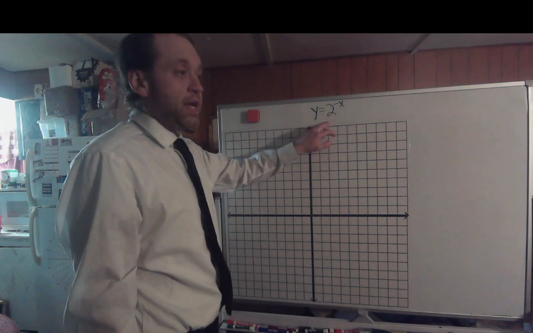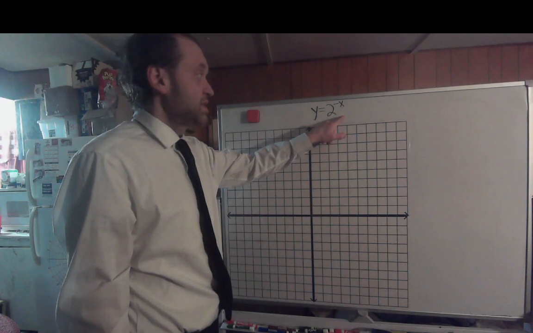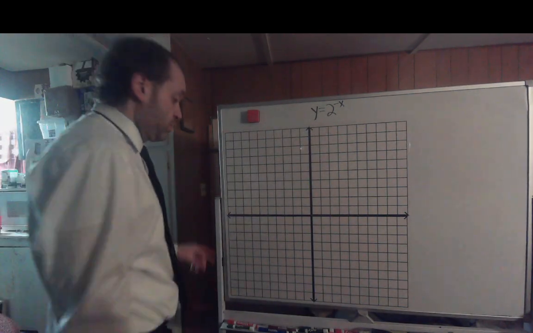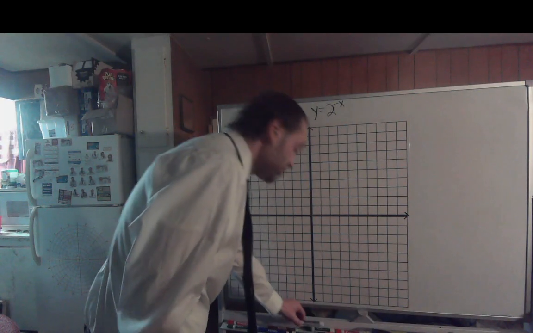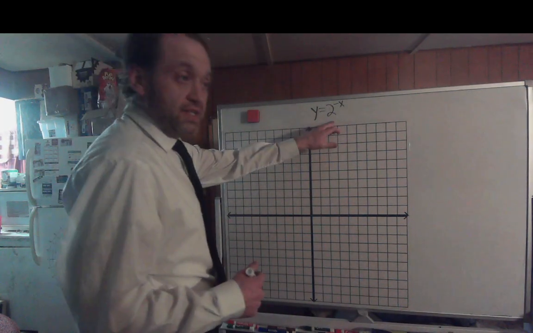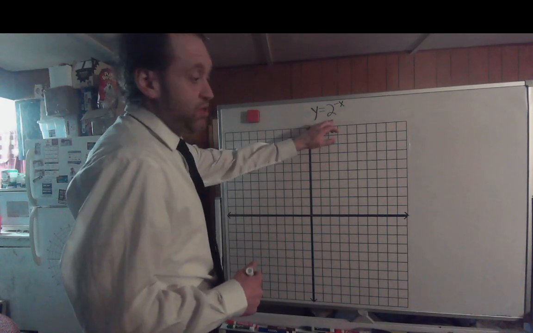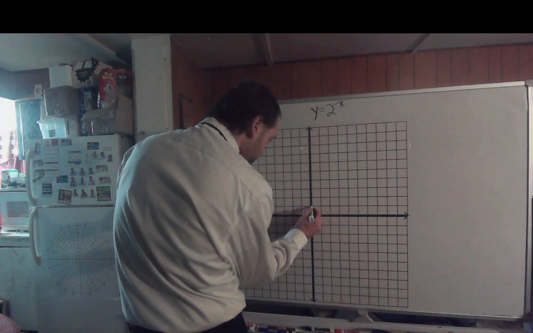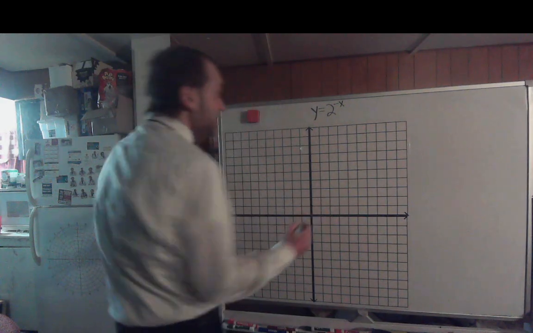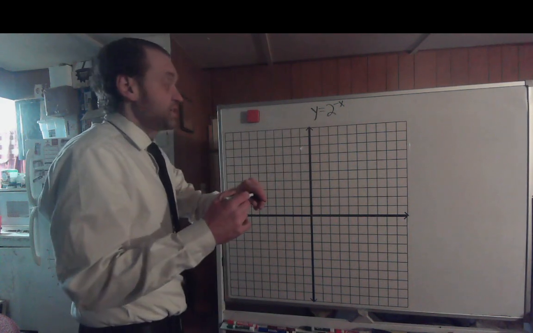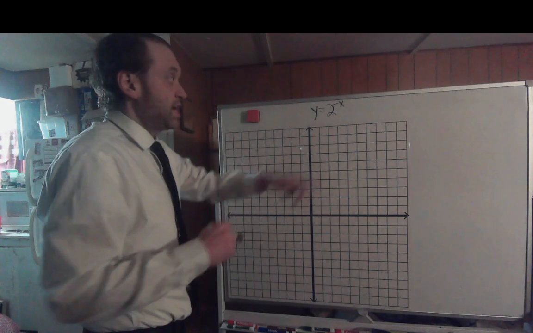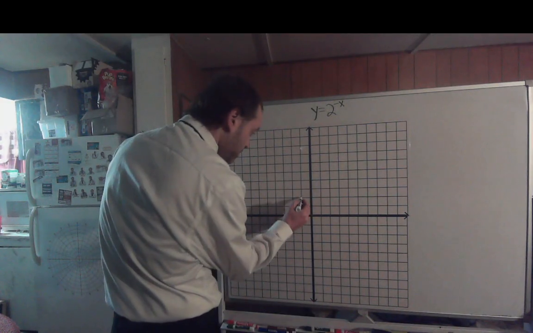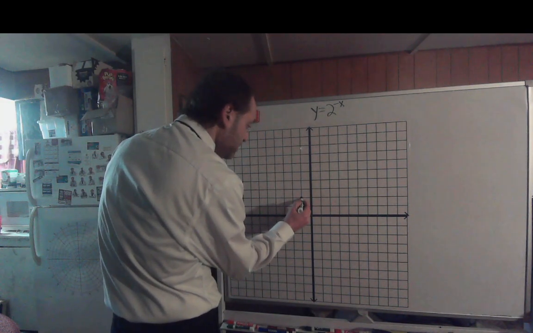Here you have y equals 2 to the negative x. So this time we have 2 to the negative x power. Well, let's graph this. So let's start where x is 0, right? That would be 2 to the negative 0, which is just 2 to the 0. That would still be 1. Now let's put negative 1 in for x. 2 to the negative first is actually 2 to the positive first, which would give you 2. So at negative 1, you'll get a y value of 2.